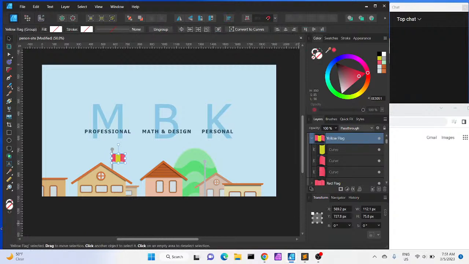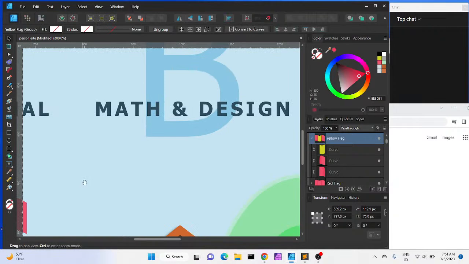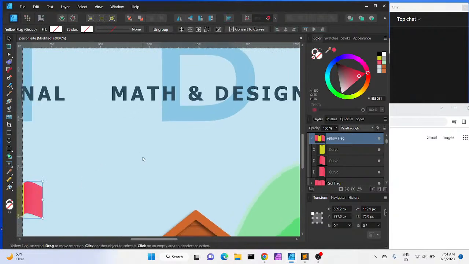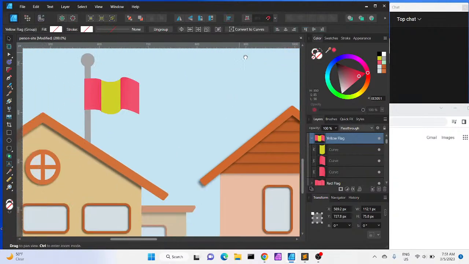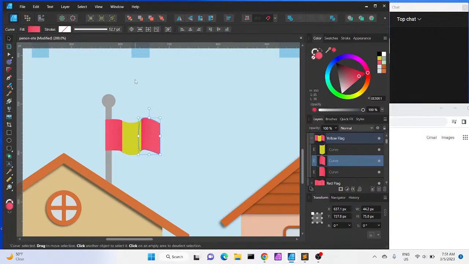Yellow flag. Huh, weird. There we go. Okay. Let's grab a gradient.